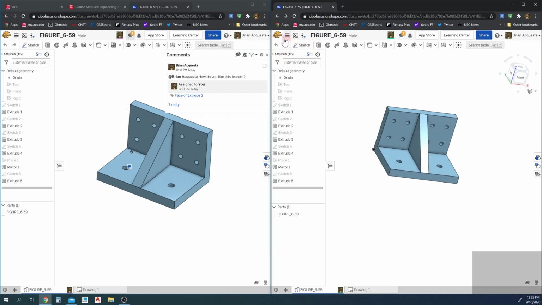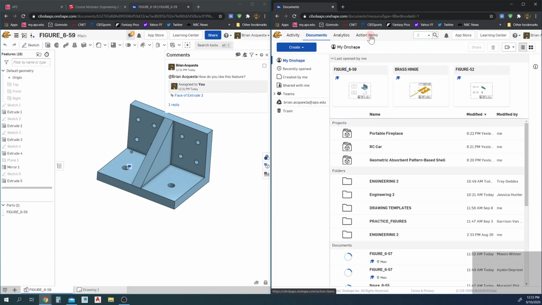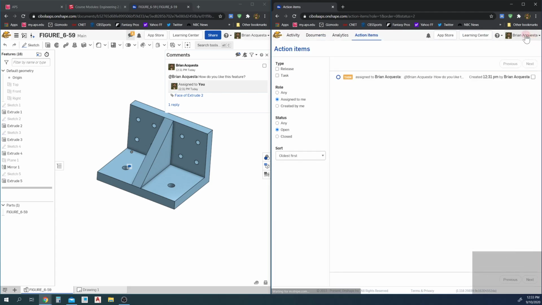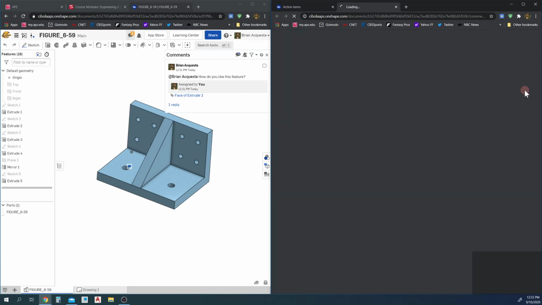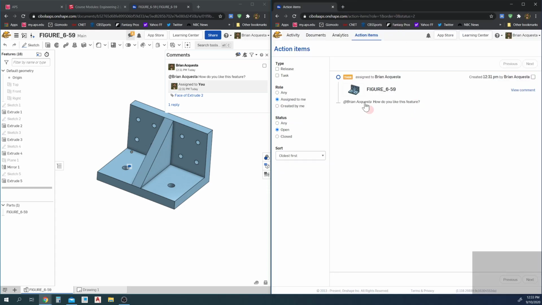And also you can access your action items over here at the top, action items. You may have it underneath your menu here on the right, but it's also up here. And then you can see the action items that were assigned, and you can view the comments by going into it. But you can see the action items, you can resolve them. A list of all your action items will be there. But for it to populate there, you have to add the name in. Otherwise, it will not populate.